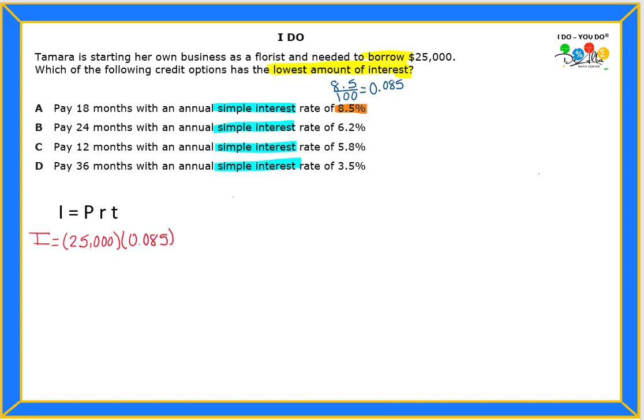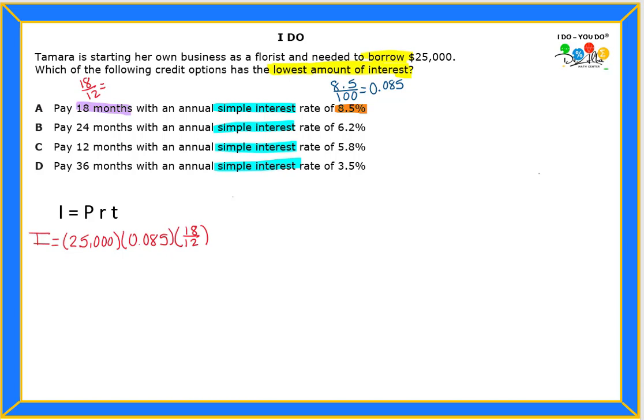Then we have the time. Do we know the years that this is going to happen? Well, it says 18 months. So you can write it as a fraction, right? We can write down 18 over 12 because of the 12 months. Now, if you put that in the calculator, it will give you a 1.5, right? So be very careful on what number you want to use. I am going to leave it as a fraction just because I don't want to be changing to decimals or anything like that.